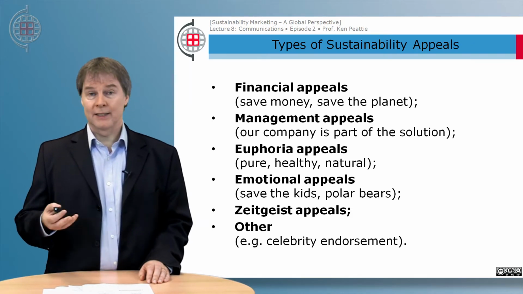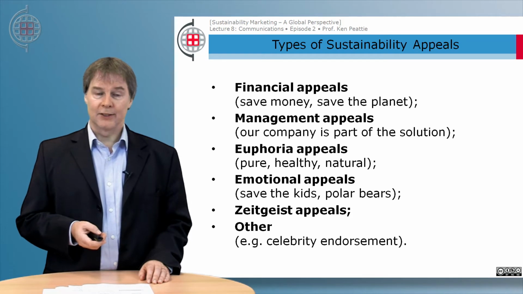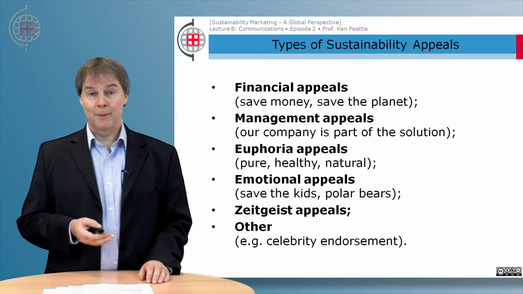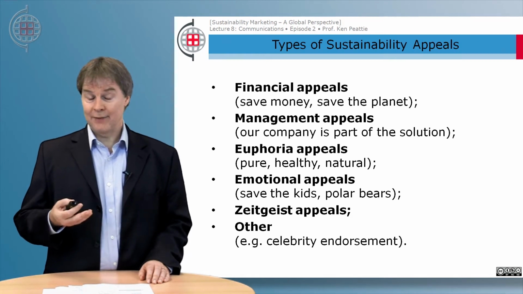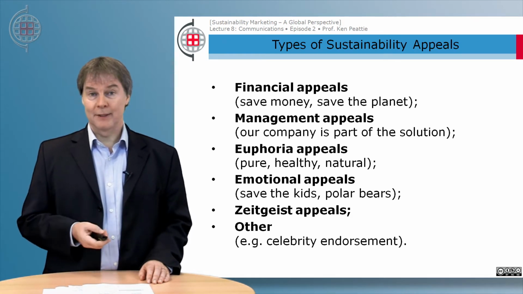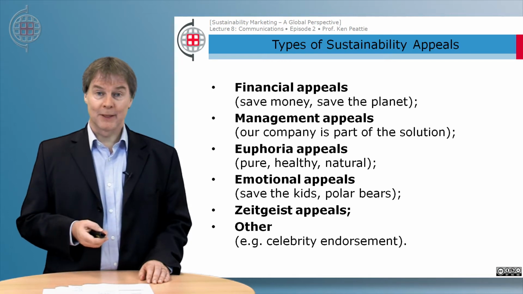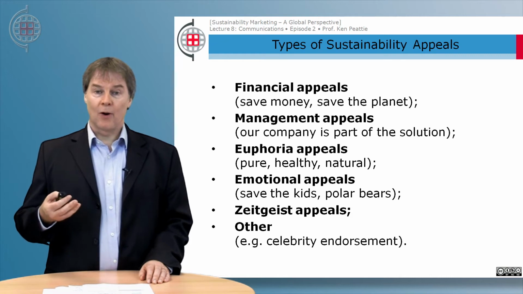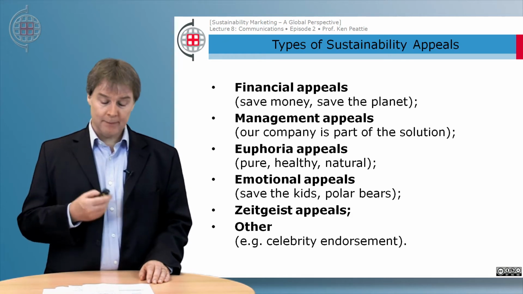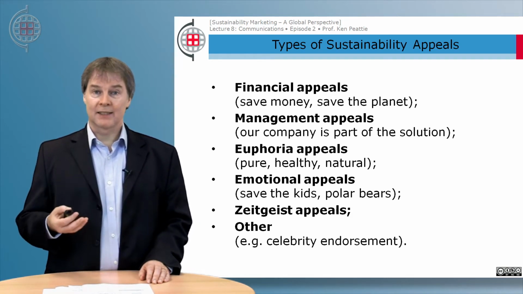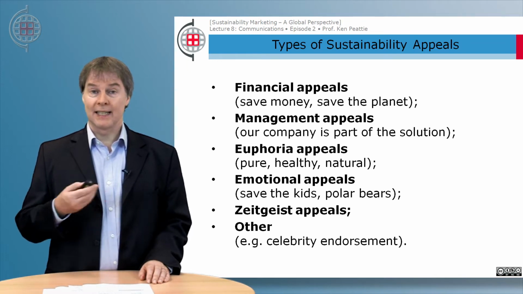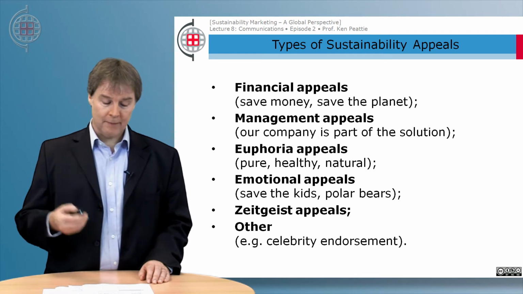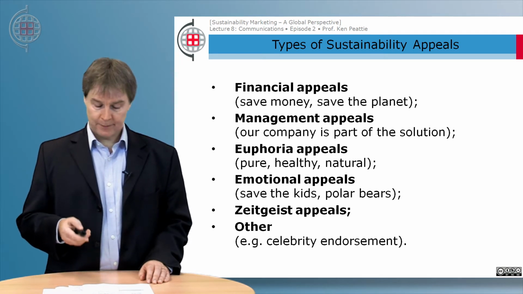There are also a variety of other types of campaign and message that can be used. Celebrity endorsement, for example, is a very popular type of appeal. And again, it's very important with that to choose the right celebrity who is a credible spokesperson for a particular brand. The key to whichever type of appeal you use is really to make sure that the message connects with the values of the customer, the things that they think are important, the issues that they associate with the brand. So it's very much about making those appropriate connections.